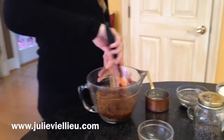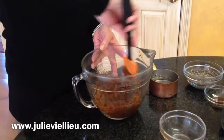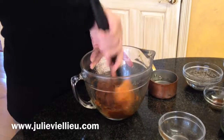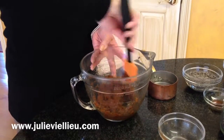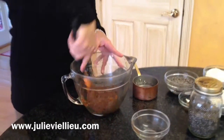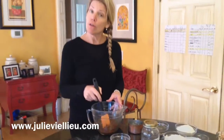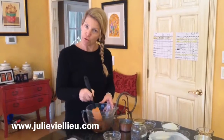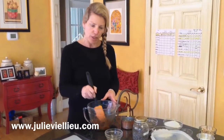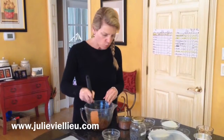Now coconut sugar is still processed, you know, from the coconut, but it is still closer to the source than the processed sugars you buy in the bag at the grocery. And it will still spike your glucose. So this isn't anything that's going to replace your whole food, your vegetables and fruit. But we all like our little snacks, so we're trying to make them as healthy as possible. So this is one of them.